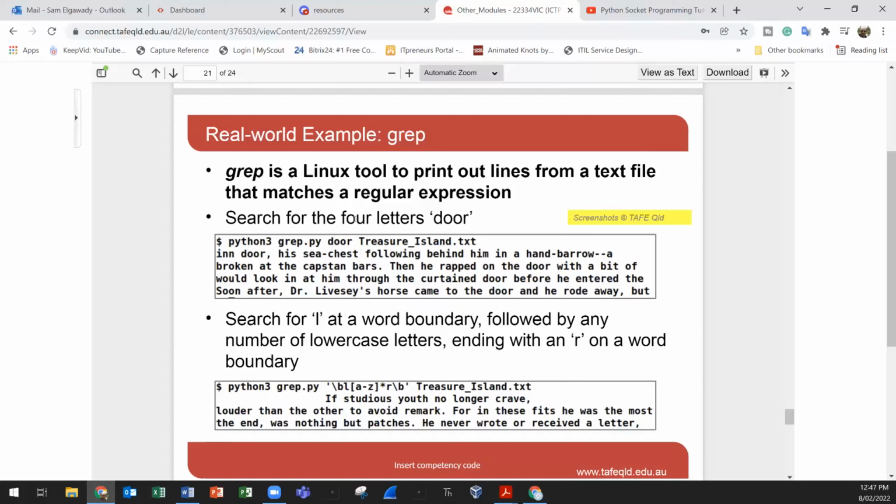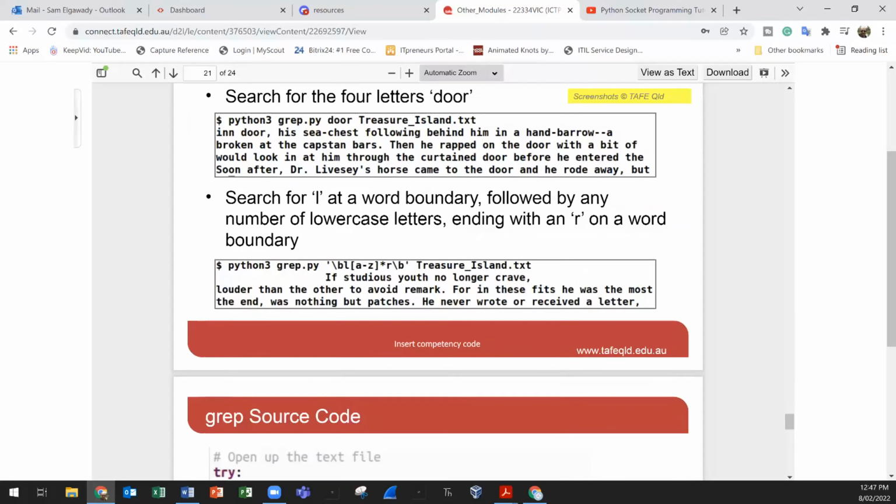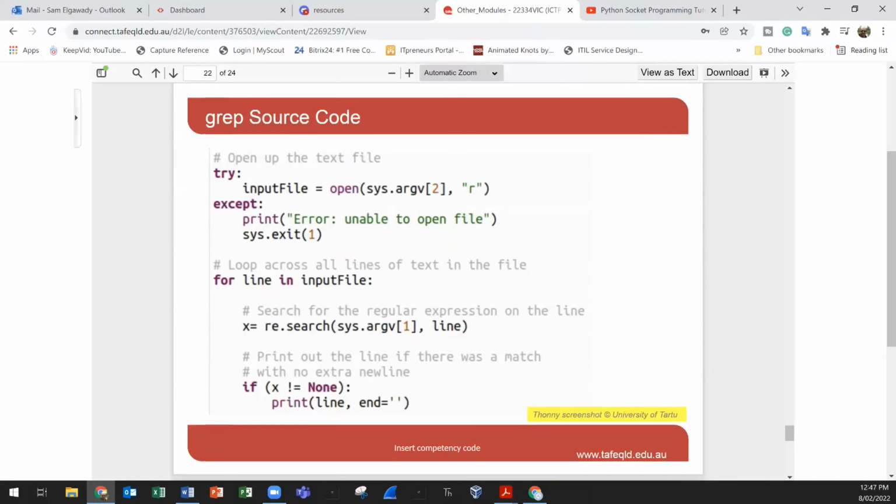Search for the four letters door, and you will search for L at a word boundary followed by any number of lowercase letters ending with an R on a word boundary. It's giving you the logic, then the source code here. So this is the grep.